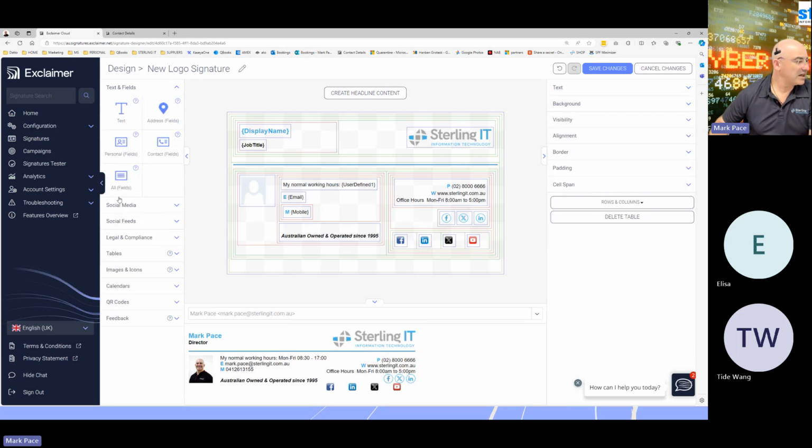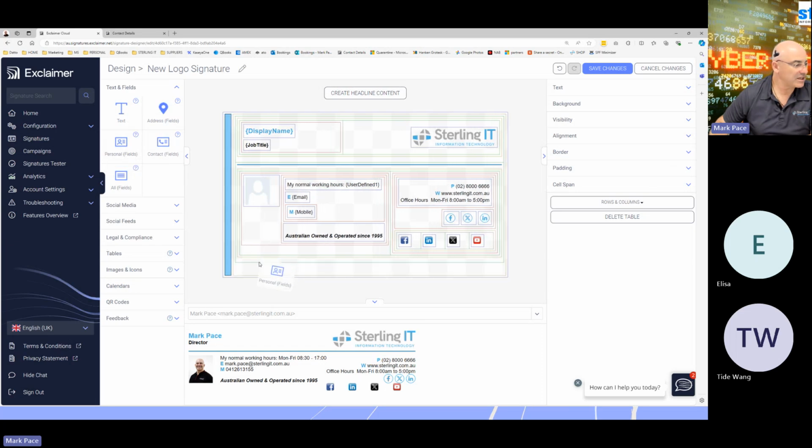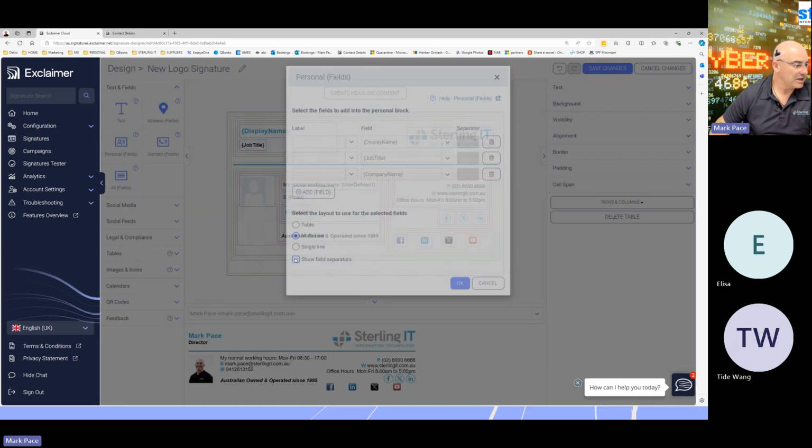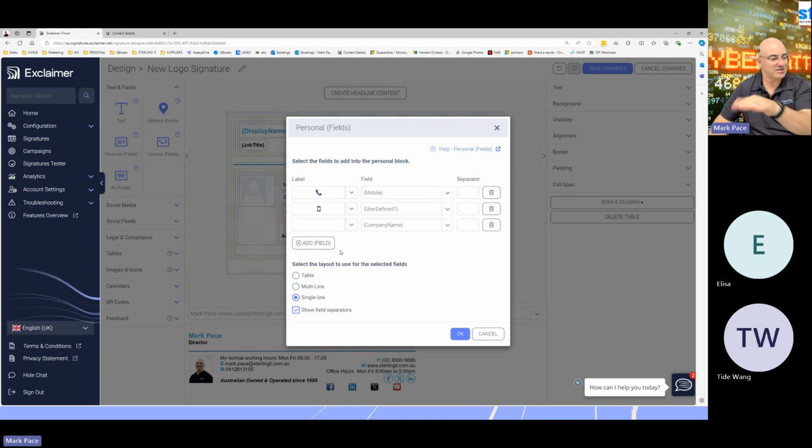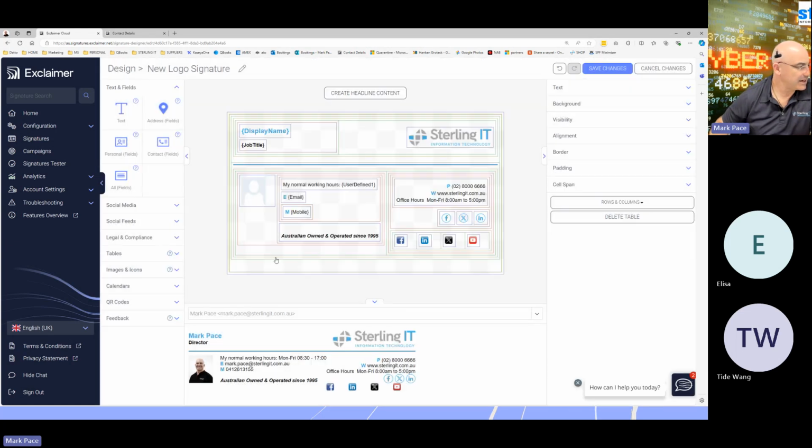There's a lot of other fields you've got. With personal fields, again, what you can actually do is just drop them down the bottom, and then you can basically find what you want. So you've got these little pictures, so you can say, well, I want that to be a phone number, mobile number. Well, there's your mobile there. But you get the gist. And then you can basically just put all these in there. You can have them as single line, multi-line. So if you put single line, it'll be your mobile, comma, this, comma, that, comma, that, comma, if you have a comma here as a separator, or you can use dashes like that, or you can put them into a table. So there's all different ways of laying that out.